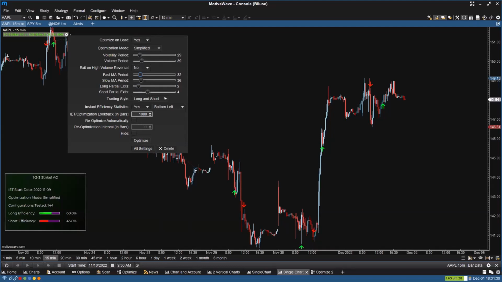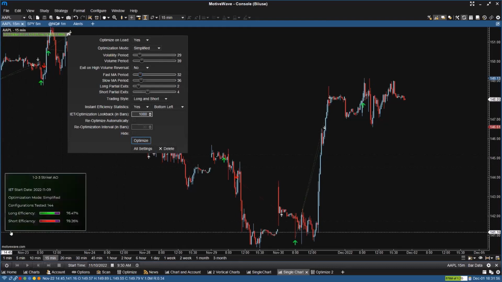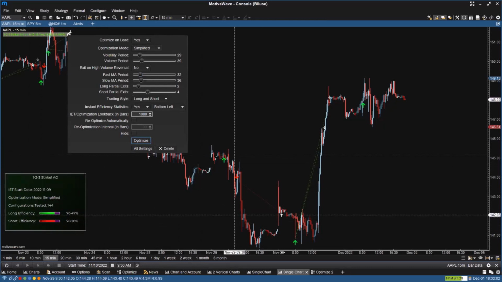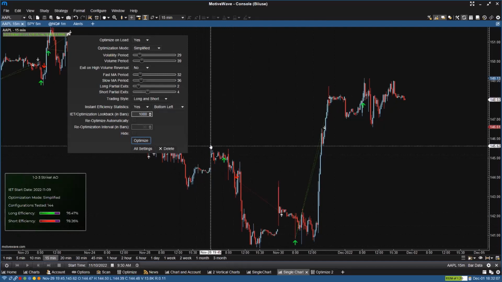Right now I messed around with these parameters. They're not optimal anymore, so I moved them. How do I get them back to the optimal settings? Quite easy. All I need to do is click here and now observe the statistics and everything on the chart. So I click here, with this little progress bar. It's now finding the best parameters. And once done, you can see the statistics increased a lot, and also these signals on the chart are much better now because we're using the optimal settings.